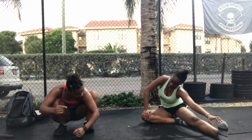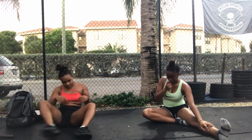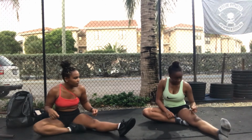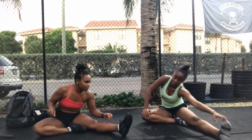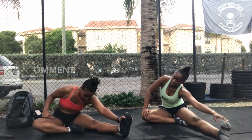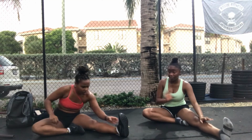Okay, you go lead the stretches. I'm following you. This is a hamstring stretch. Okay. I personally need it. So you hold it for 20 to 30 seconds. But try and pull your toes towards you. That's how I do it for that maximum stretch. I'm mad, mosquitoes.